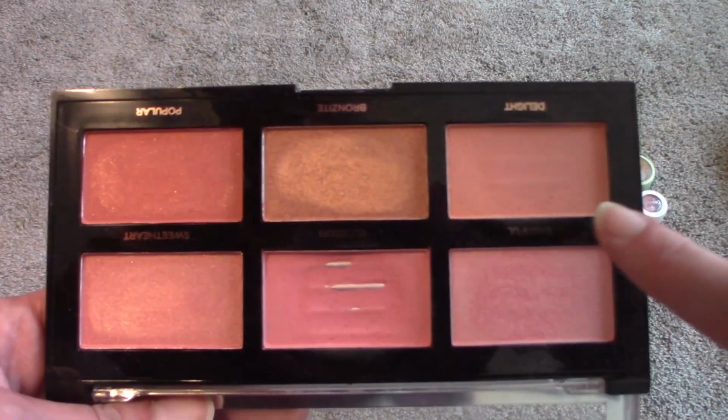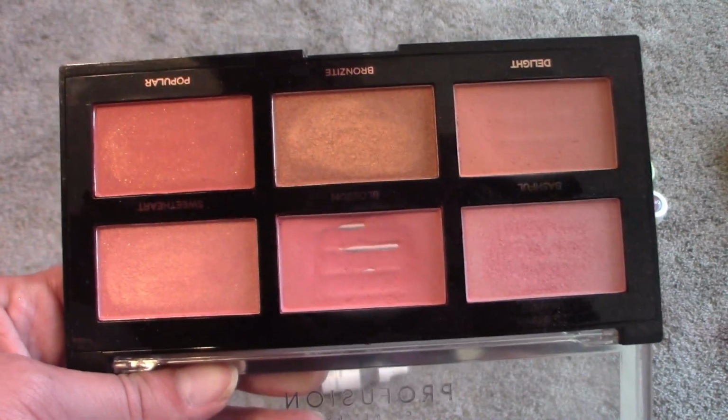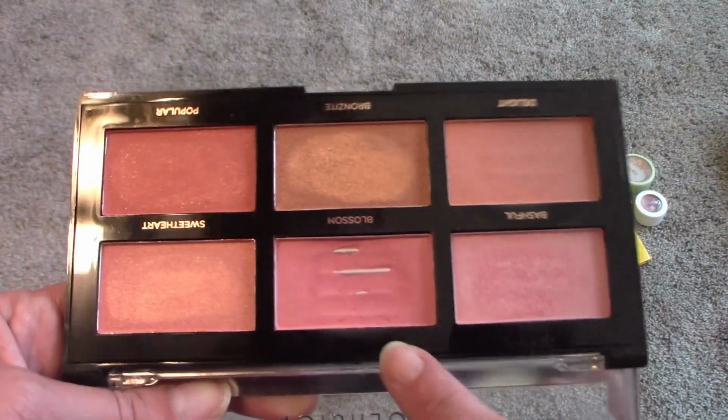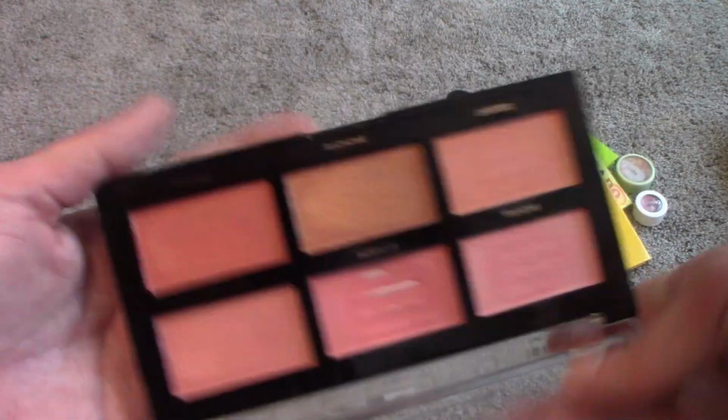So I'm working on everything in here except for this Bronzite shade, with the goal to finish off all of these blushes. Spoiler alert, we have Pan on the shade Blossom, so exciting.